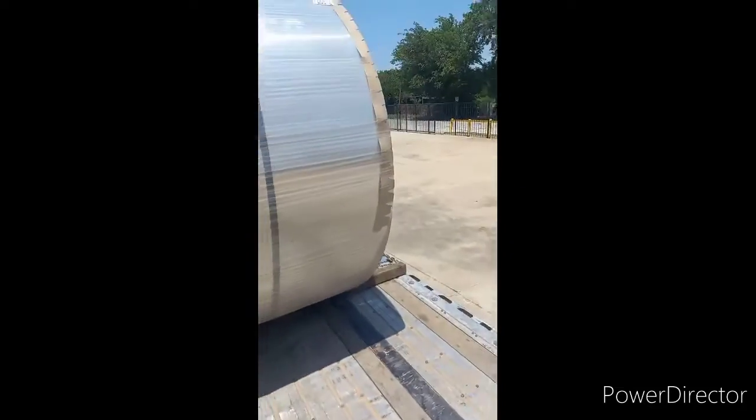Ooh, what a day. Yeah, that's what we got today. We got this coil today. Coils. Now, as you can see, I got my chain running through here.